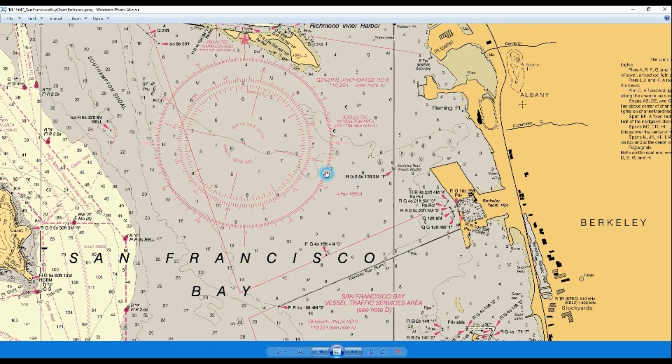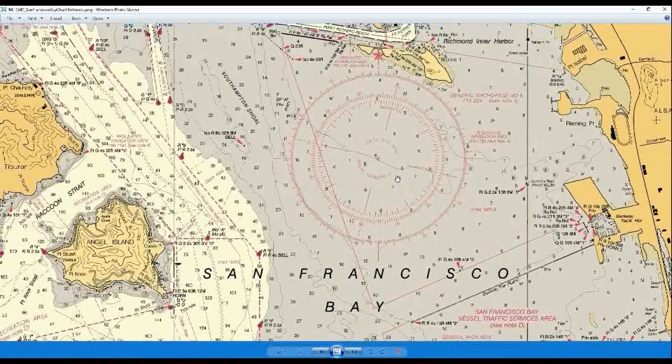And even if you came a third of the way into the bay, you still have areas here that are only 6 feet at low tide. So if you have a large draft on your boat, and it turns out to be low tide and you're not paying attention, it's easy to run aground on most of San Francisco. It's very easy to run aground. So you need to pay attention to your tides in these areas.